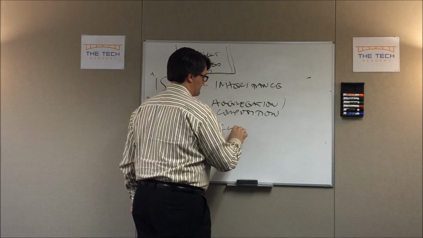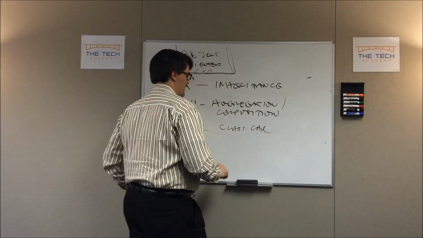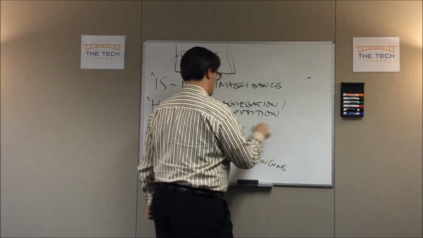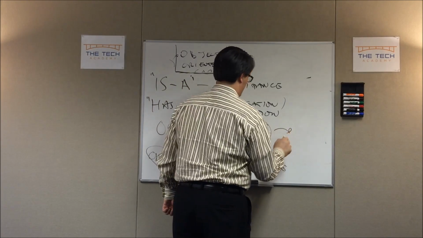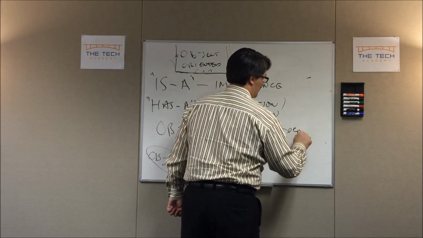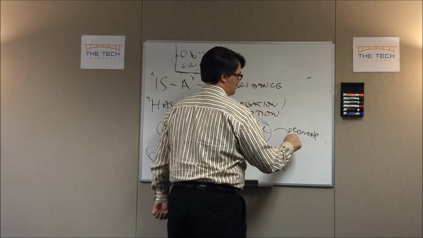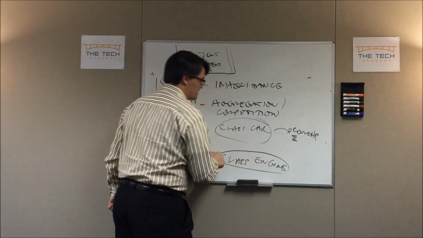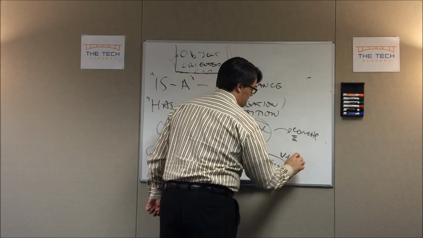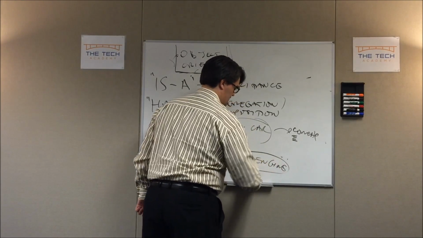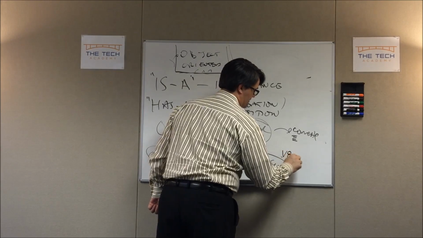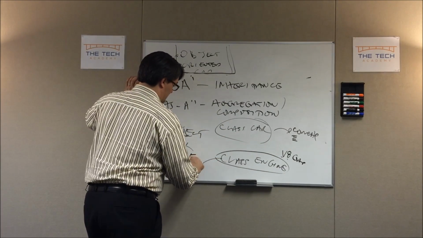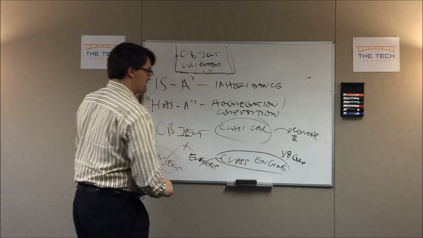Here's an example. You have a class called car. And then you have a class called engine. If you make an instance of a class, you could make a car, class car, you could have a Corvette. And you could have all of its properties, what color it is, all that sort of thing. Now you make a class of engine, which is a V8 gas engine. You could have another one that you made an instance of, which would be an electric engine. Those are both engines.